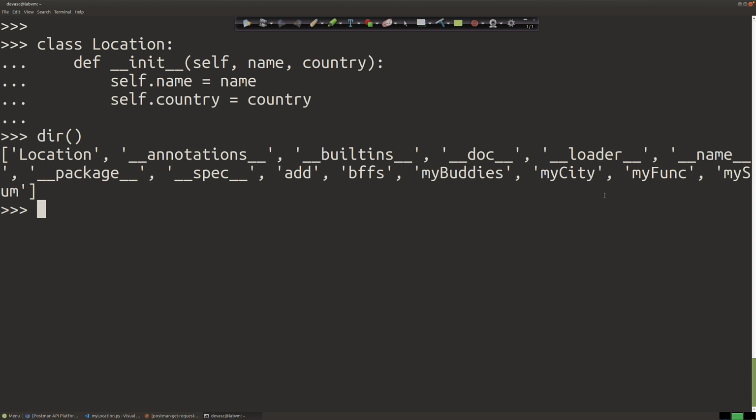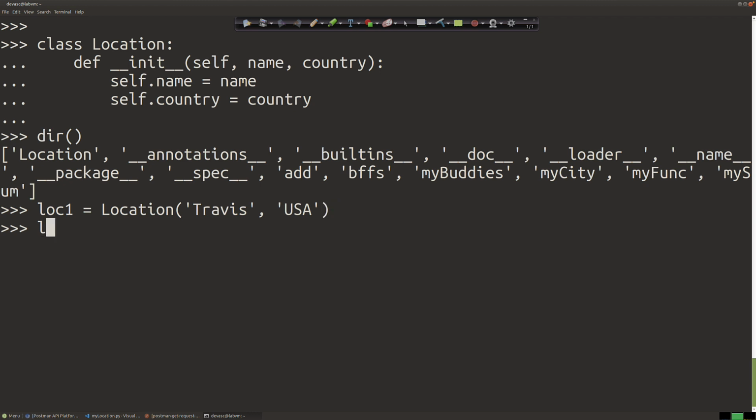So let's go ahead and instantiate, and let's create location 1. And I'm going to use a little different object naming scheme here so we can create multiple objects. So I'm going to say loc1 is going to get Location, and then we want it to be Travis, and we want it to be USA.